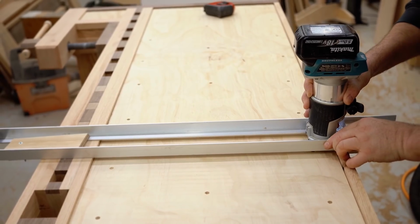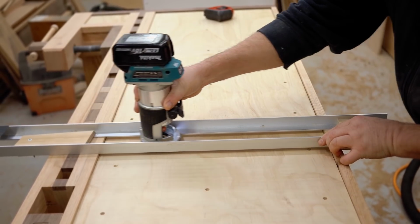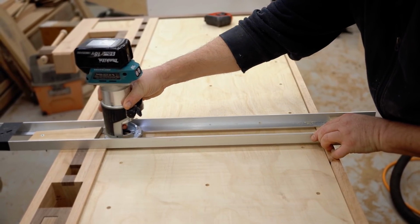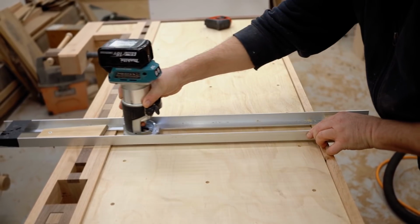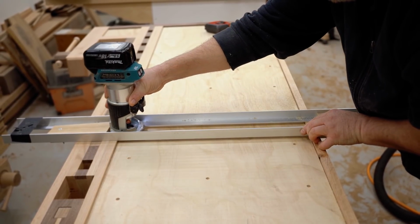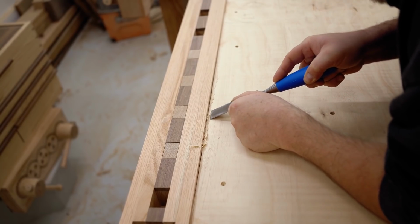Then I use my trim router with a pair of aluminum rails that are very stiff and level the top of that plywood by taking off a very small amount. The top of this bench will be covered with strips that I'm going to plane down to the exact thickness that they need to be to fit in here. And I want it to be absolutely perfect when I do. I don't want any messing around with the top to try to level it after I glue those strips in.